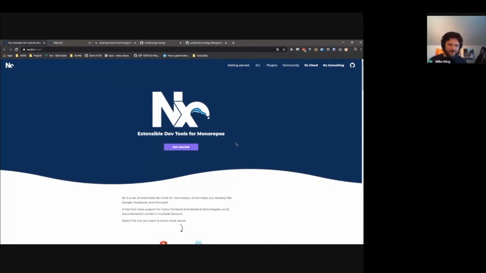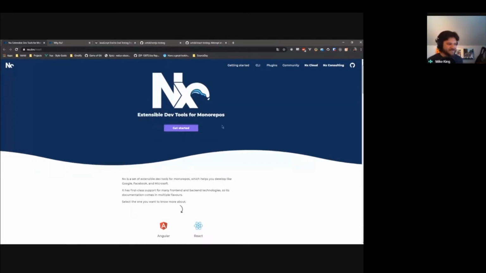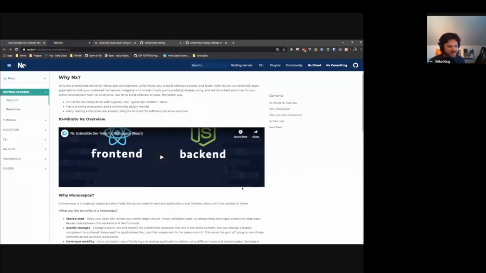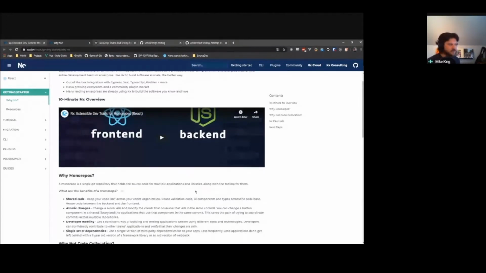So off the hop, these projects that I'm working in right now are being scaffolded using Nx. And what is Nx? Well, Nx is an extensible set of development tools for monorepos. I'll allow you to research that further, but I'll just give a couple high-level jot points. So it provides first-class support for many different front-end and back-end technologies. It provides a consistent development experience that's powered by an advanced CLI. There's build caching and other various efficiencies for your regular workflow, and it comes with out-of-the-box integrations for various tools like Cypress, Jest, TypeScript, Prettier, and more.